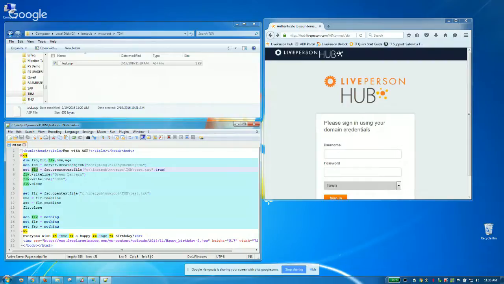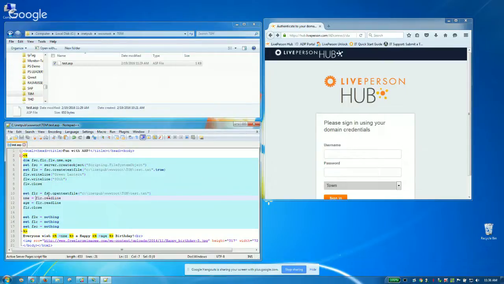With that file writer variable now defined, we can use a simple function like WriteLine, where I'm essentially writing to this file located at test.txt, in the same directory here. I'm just going to write two lines out, Green Lantern as the first line and 30th as the last line. Basically, I wanted to put a name and an age there. Essentially, we close the file writer, so we have to close that object.